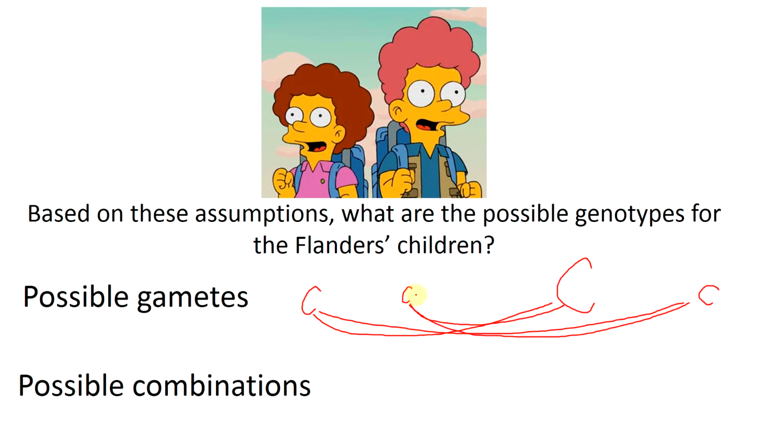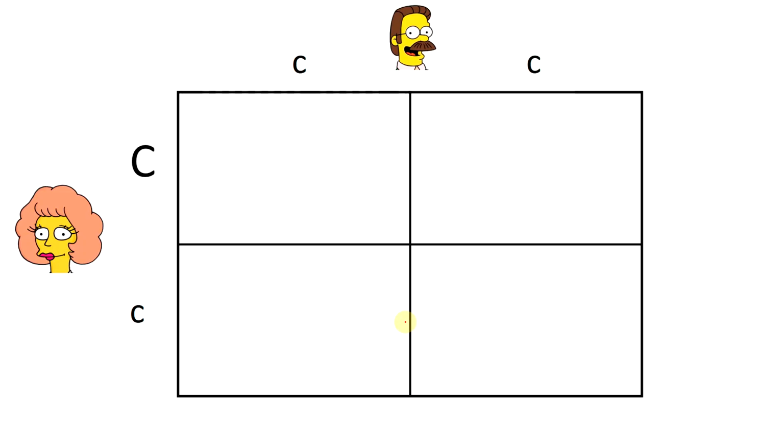So one tool you can use to help yourself understand this is what's called a Punnett square. This helps us see all the possible combinations. In the Punnett square, you look at the possible gametes created. So here are Ned's gametes. He can do a little c or a little c. Maud can contribute a big C or a little c. That is what the possible gametes are. And you put those possible gametes at the top of each column or at the side of each row, depending on how you've lined it up.